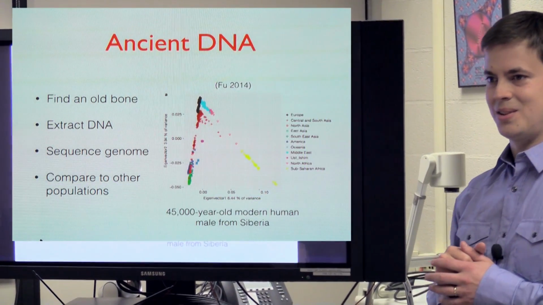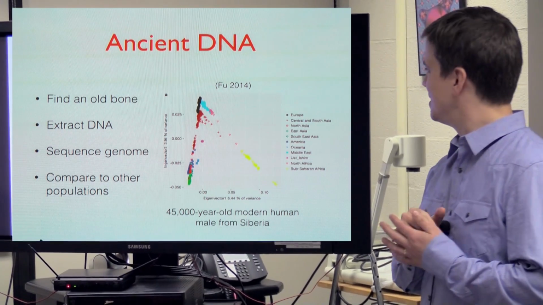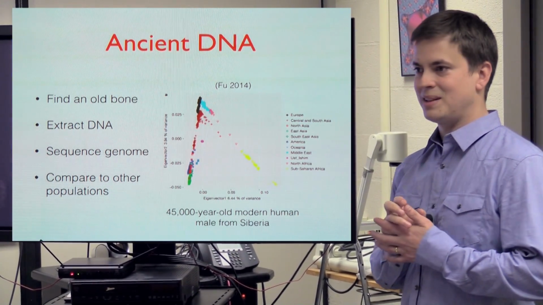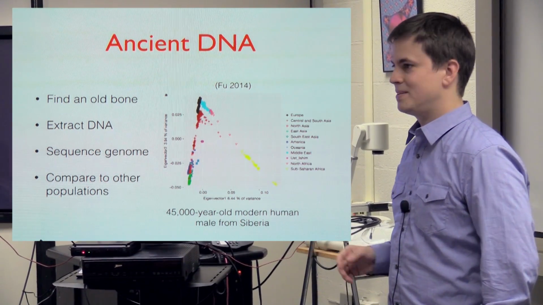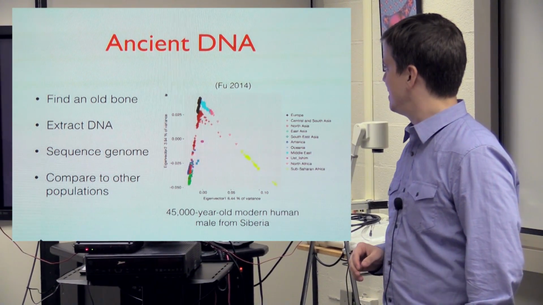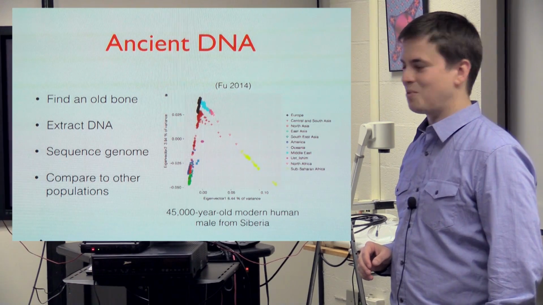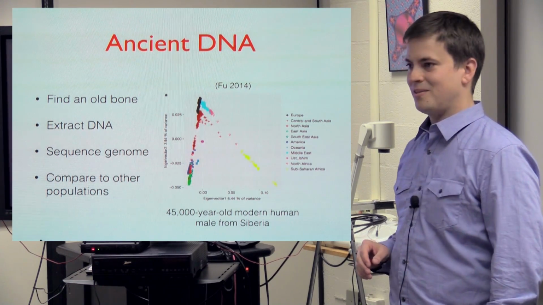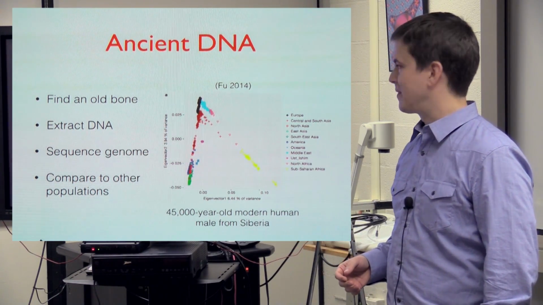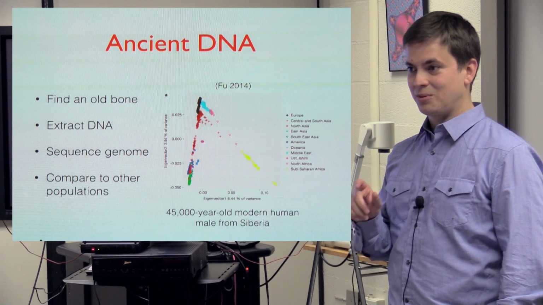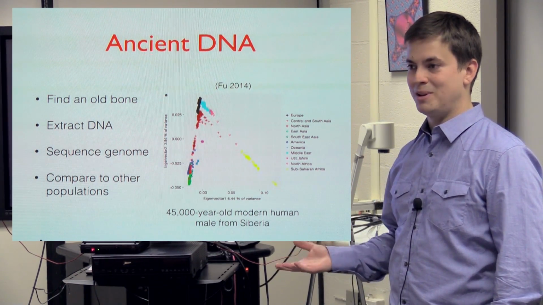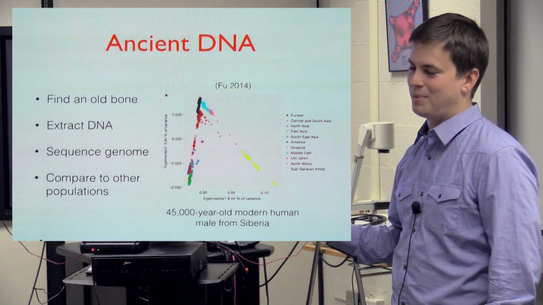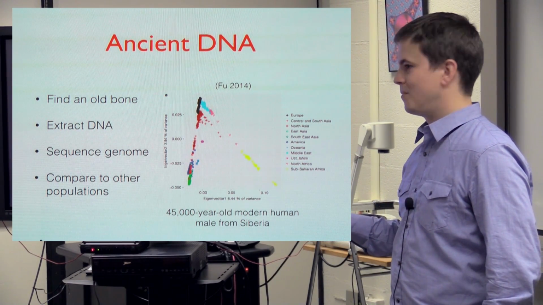All right, so moving back to humans, the other thing people read a lot about, or you see a lot in the newspaper, is all these new ancient DNA studies. The general protocol here seems to be find an old bone, extract the DNA from it, which you have to do really, really carefully, because if you contaminate it with modern human DNA, it's hard to work out which is which.